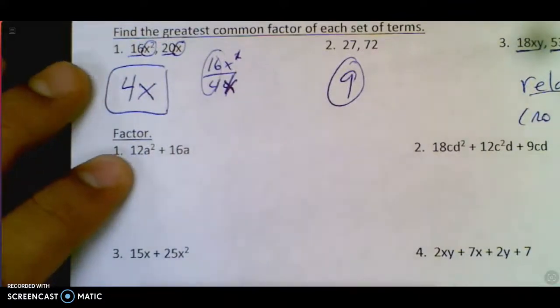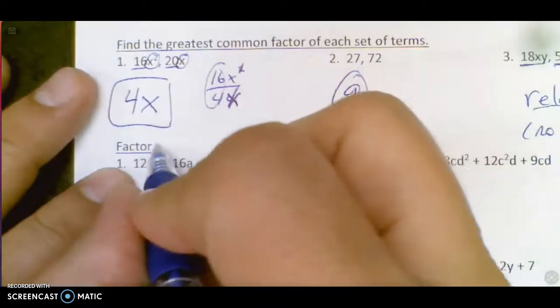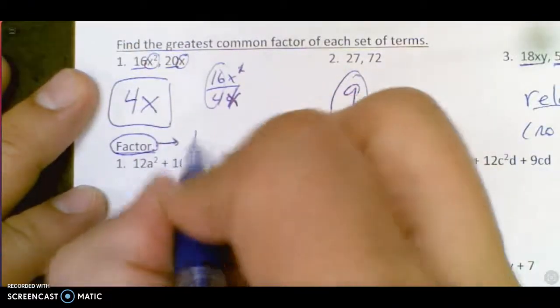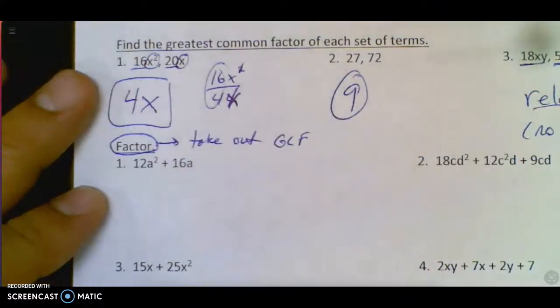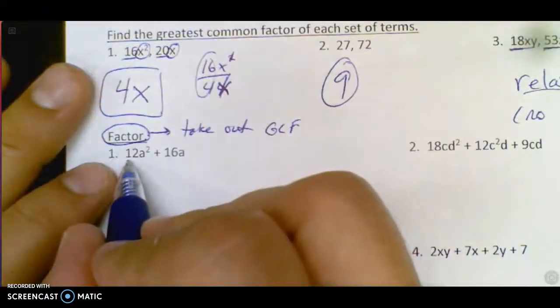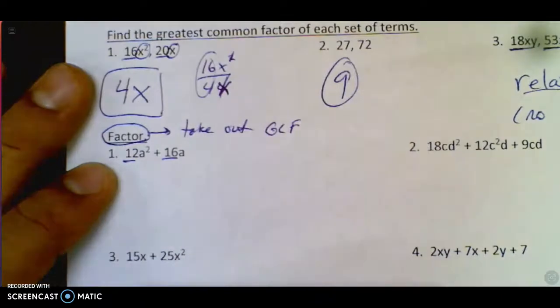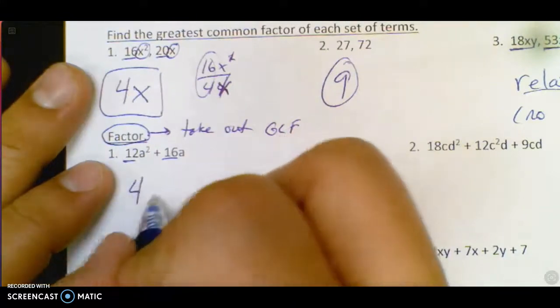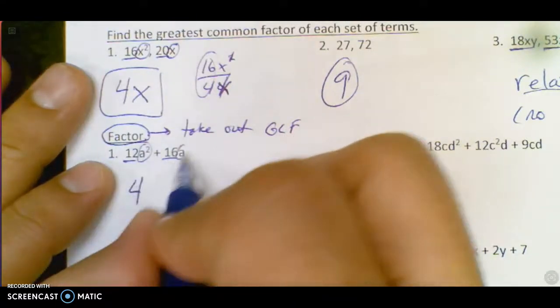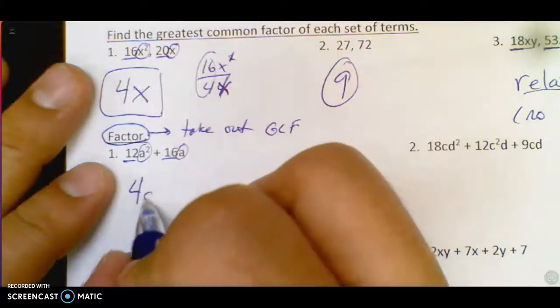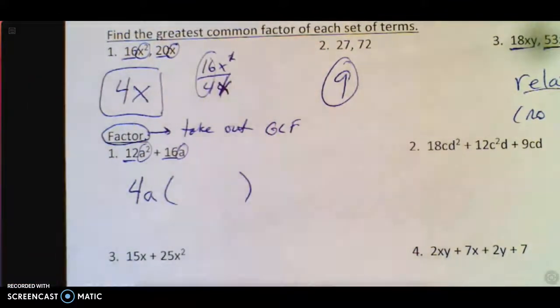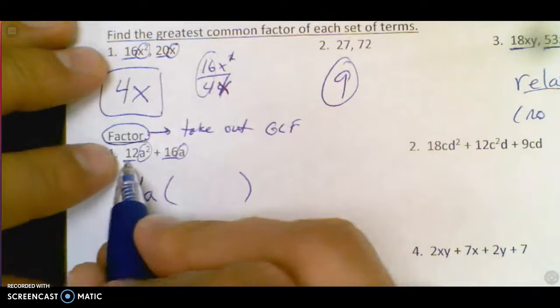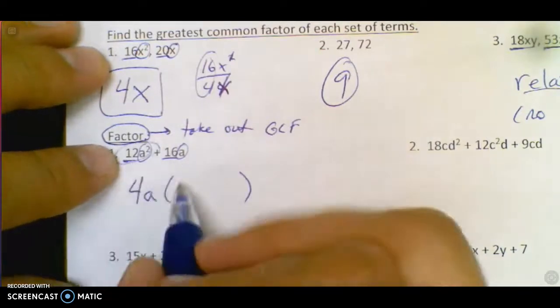So let's check this out. Now I'm asking you to factor these. The first thing you should look for, the first rule of Factor Club, is take out the GCF. We just spent time looking for the GCF. Now I need to take it out. So I need to say, what can divide nicely into 12 and 16? 2 does, but so does 4. So 4 is the biggest number that divides nicely. And then when I see these, they both have at least one a. So I know I can take out a 4a from both of those. And by take out, I mean divide out. So think about what would be left from this if I divided out a 4, there would be a 3.